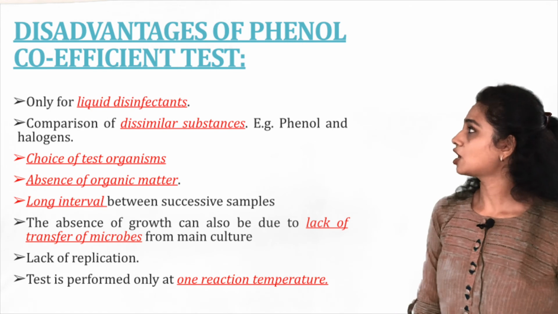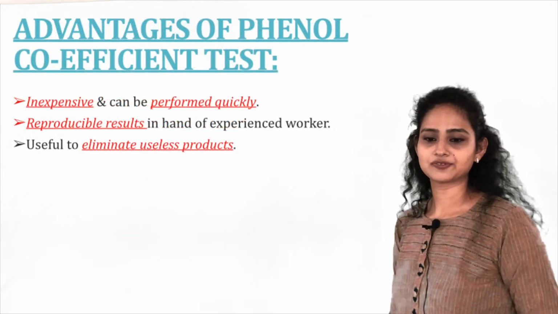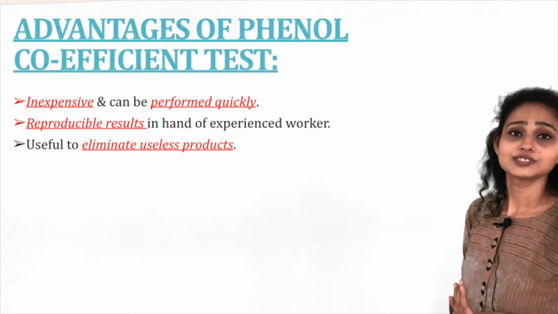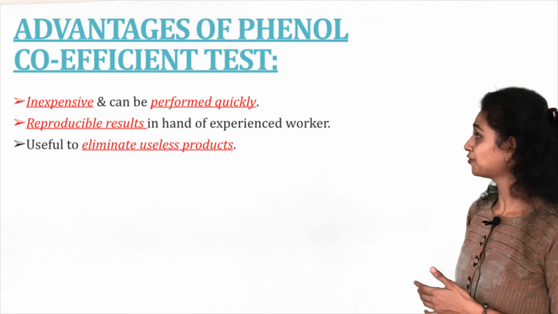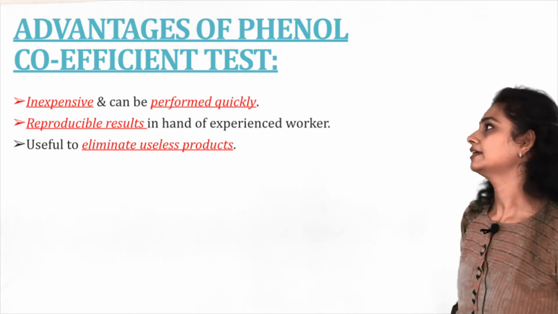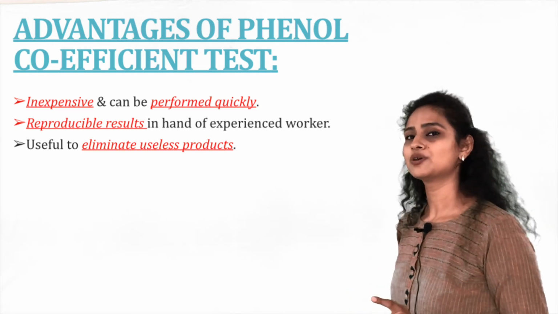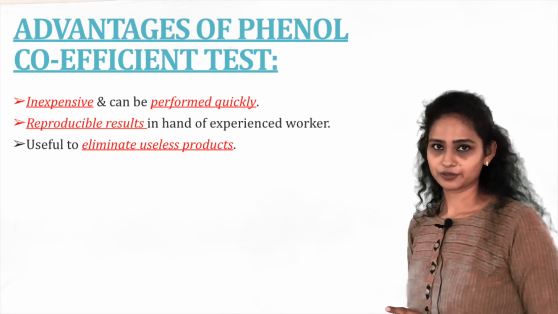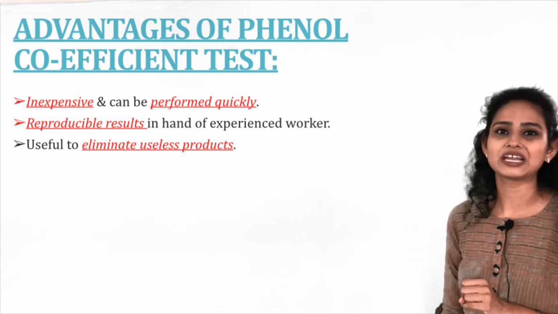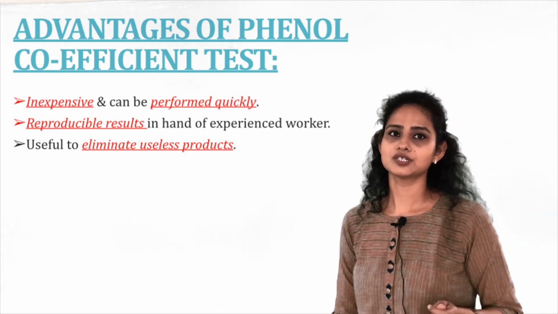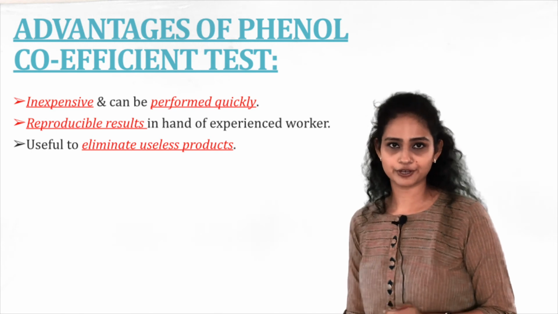Now next is advantages of phenol coefficient method. It is of course an inexpensive method and can be performed very quickly, right. The second advantage is reproducible results can be obtained, yes, but when you have an experienced worker. Okay, and the last is useful to eliminate useless compounds. Okay, so these are all the advantages of phenol coefficient method.